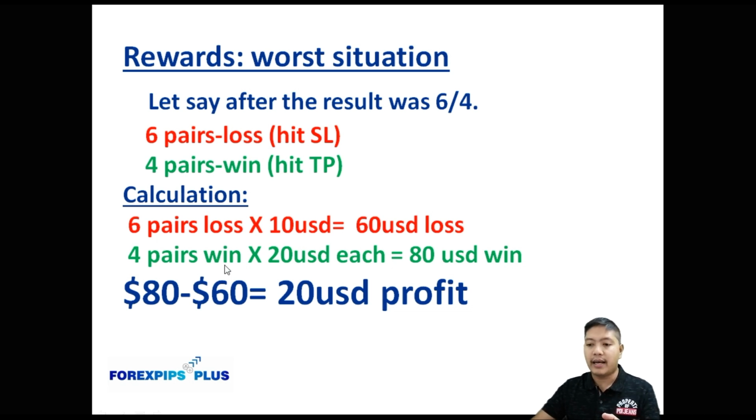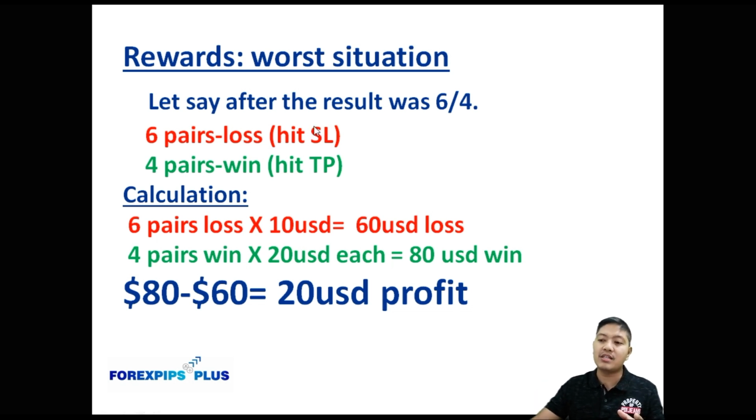So you are winning 4 pairs, and you're losing 6 pairs, right? So you do the calculation. Your winning is $80 and minus your losing, because in the market we cannot predict 100%. There is no such thing as 100% in the market. In market trading, there's no 100%, because if there is 100%, then he must be a billionaire, right? But he doesn't have that. So most probably we are doing prediction, right?